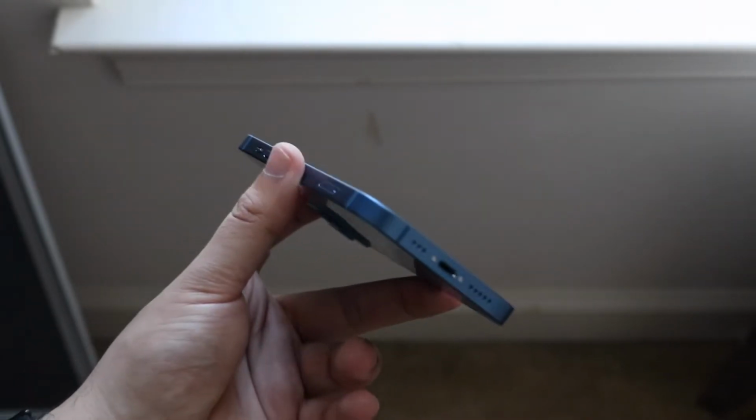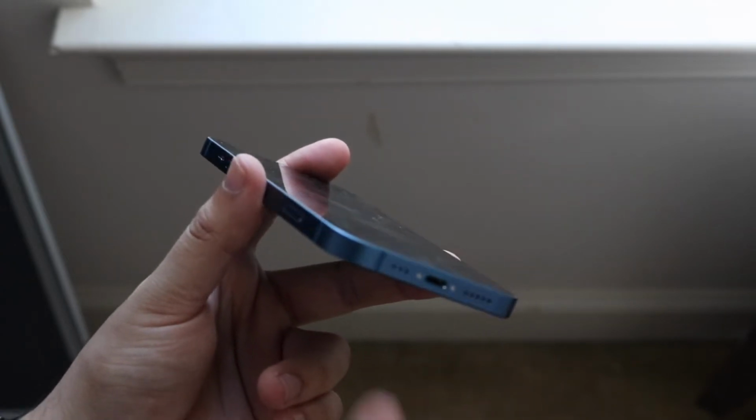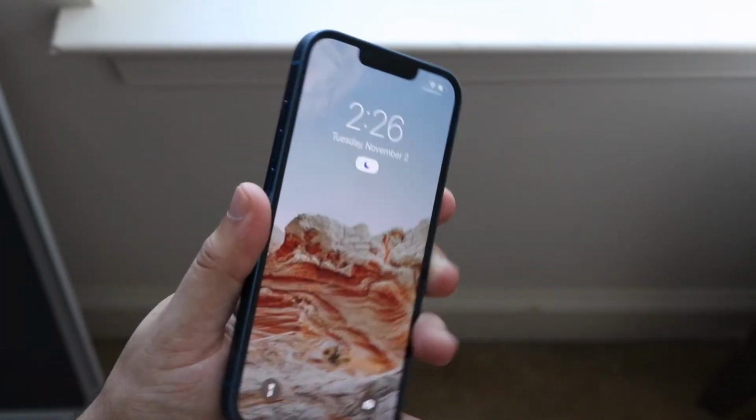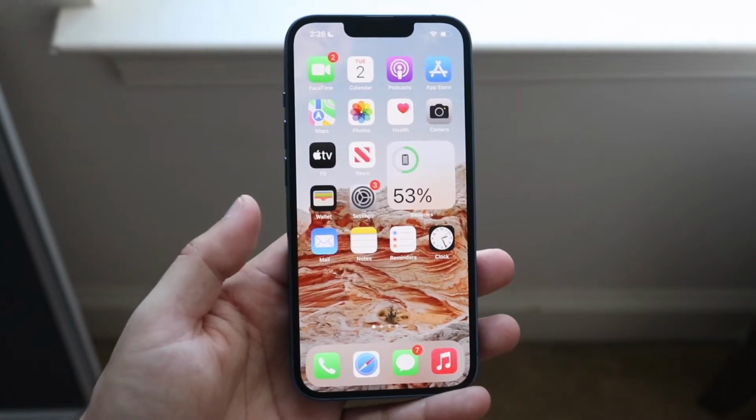So what I'd recommend doing here is grabbing your phone case and maybe taking it off and seeing if the sound is fixed. If not, you can try getting a cotton swab or something and cleaning out the speaker grills down here and even cleaning out the speaker grill up here and seeing if that fixed the issue. Majority of the time, if I'm being honest, you should be fixed and you should be good to go for the most part.